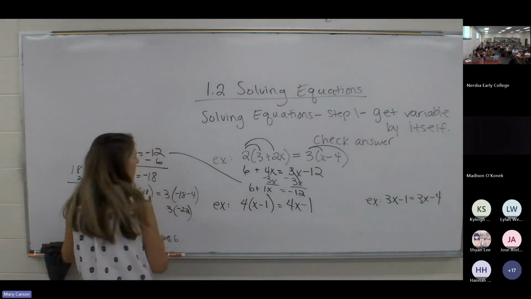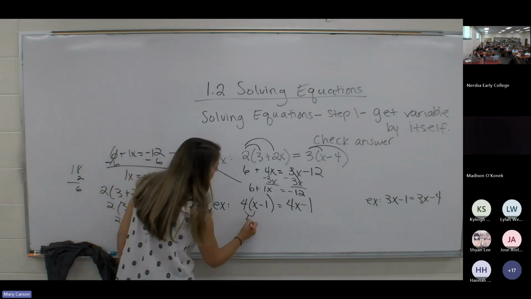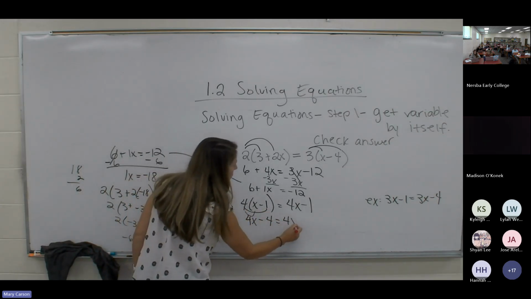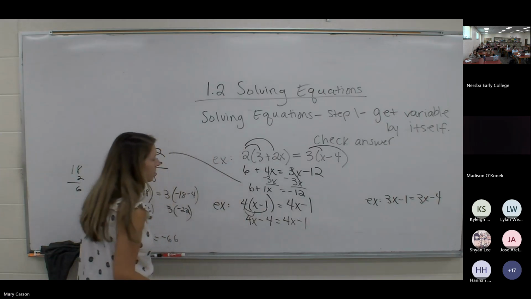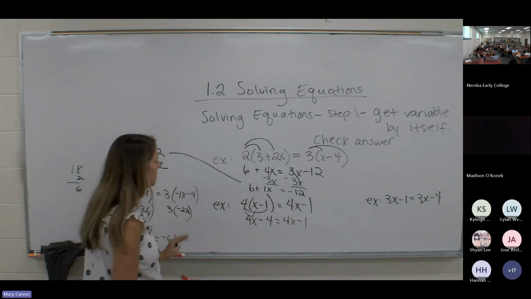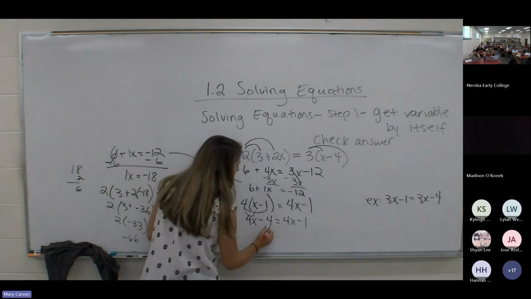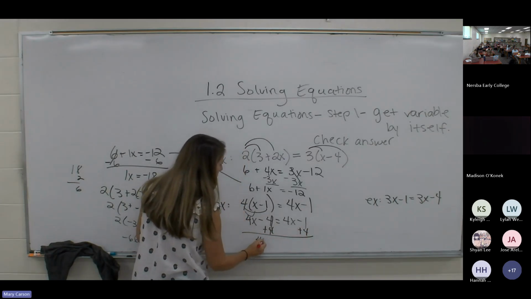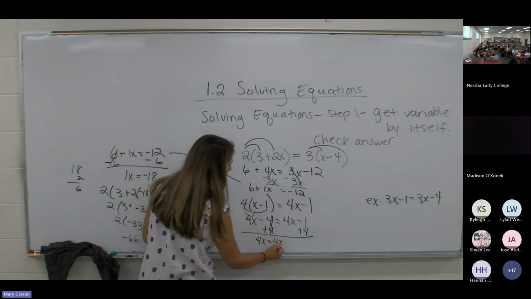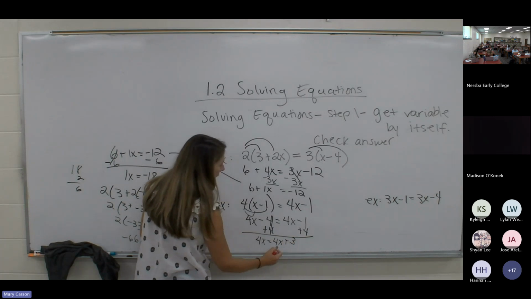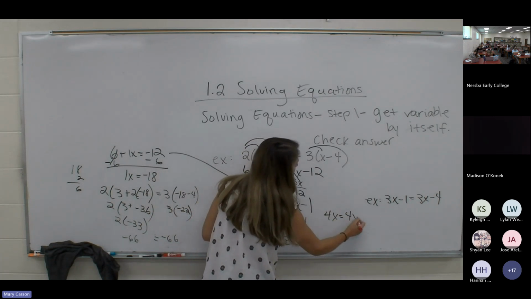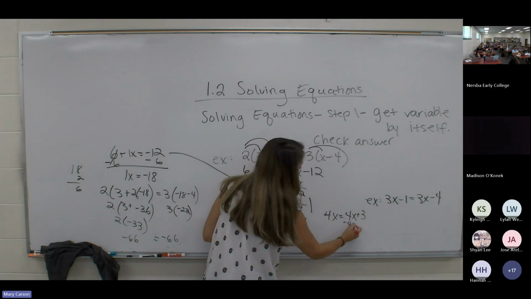So watch what happens when we solve this. We get 4x minus 4. Is that equal to 4x minus 1? All right, watch what happens. If I move the 4 over, okay, you get 4x is equal to 4x plus 3. And then I move this 4x over, so I'm going to write it here. 4x equals 4x plus 3. I'm going to move the 4x.